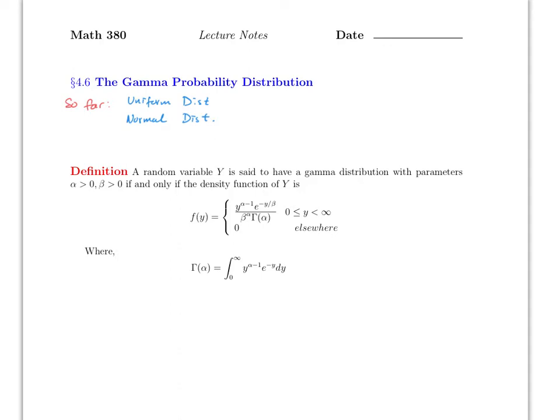If you recall the graph for the normal distribution, which is a bell-shaped curve, remember, for any distribution the whole area is always equal to 1. Notice that here the values for x, or y, whatever you want to call it, can be positive and can be negative, okay? But the area obviously is always going to be positive. The gamma distribution, which we're going to talk about in this section, has a skewed distribution.